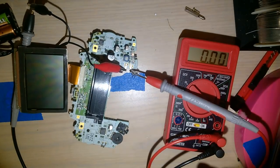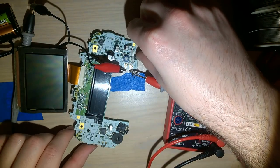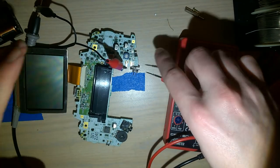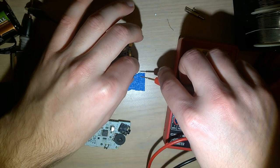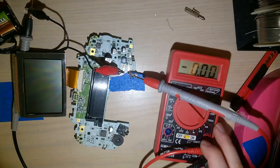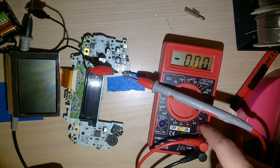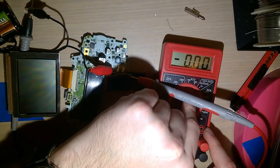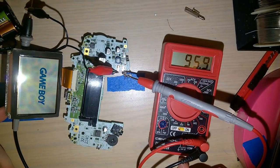Uh-oh, I have broken something. Don't tell me I just plugged that in backwards. Oh, I know. You gotta switch the meter over to the right setting. So right now it's in the 10 amp setting, but the probe isn't in the 10 amp hole. So if I switch this over to 200, it's gonna come on. Ta-da! Flip that up so you can see it.